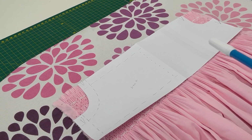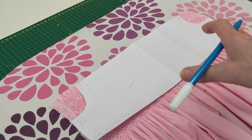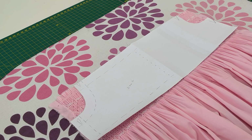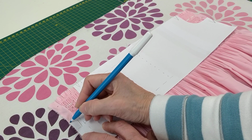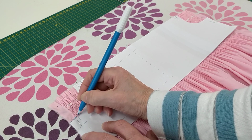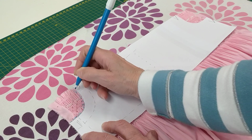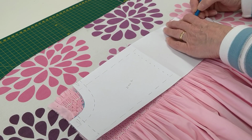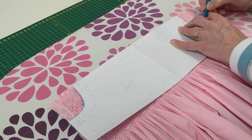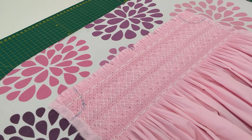So now the smocking has dried, you can see that I've moved the blocking guide from above the smocking onto the smocking, and the next stage is to mark out the armholes. So with a water erasable pen, I mark out a nice blue strong line just to mark the armholes. Like so.